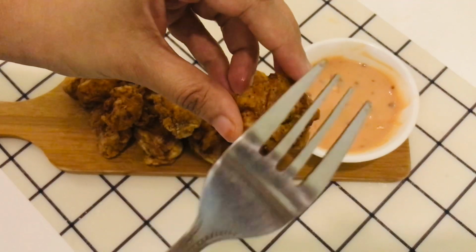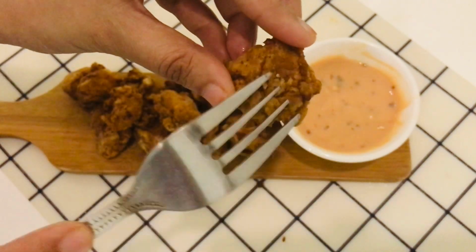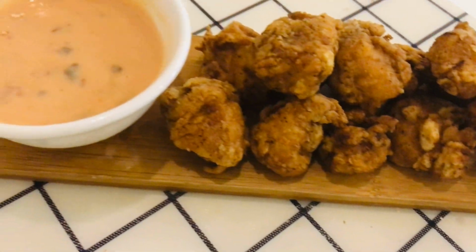So today's recipe is something crispy and scrumptious. It can be had as an evening snack or a tea time snack or as a starter. The recipe is chicken popcorn.